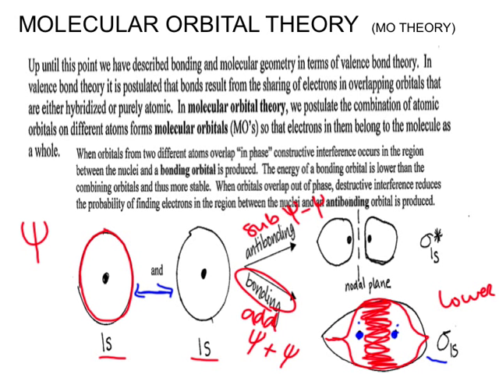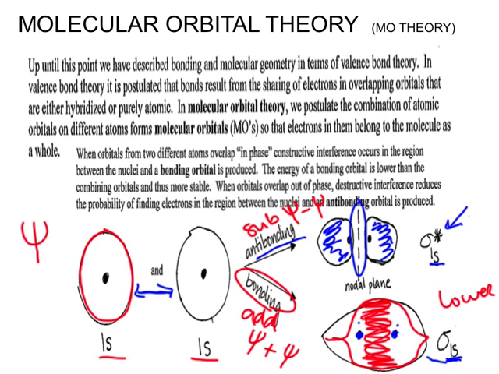Up here, with the subtraction of the two wave functions, we get something called an antibonding orbital. If you look, antibonding orbitals give the high probability of electrons to be located away from the nucleus of the other atom. So really, truly, no bonding can occur because there's a very, very low probability of electrons being shared. So this is considered to be an antibonding orbital. The antibonding orbital is indicated with a star. So this is a sigma 1s. 1s is because this is a 1s electron we're dealing with. And sigma 1s star means it's a sigma bond, first level antibonding. That's what the star is.